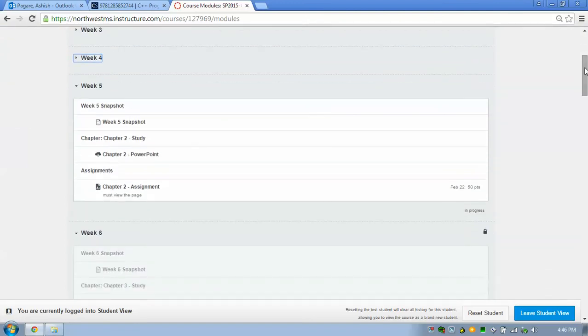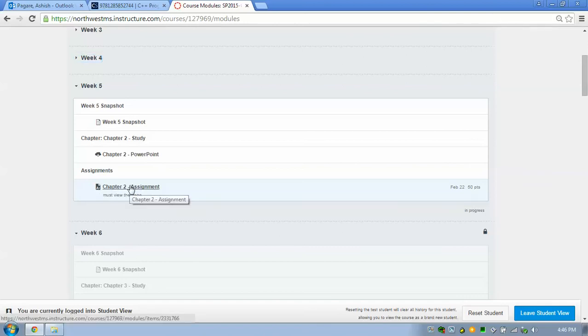So here we have week 5, and you have a week 5 snapshot as a page, chapter 2 study as a cloud symbol. This is for PowerPoint, to download the PowerPoint, and we have an assignment with the A symbol. It states chapter 2 assignment.